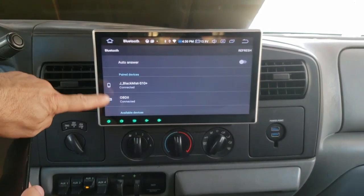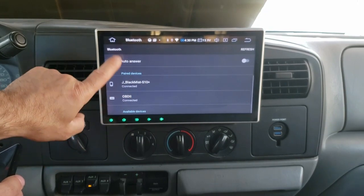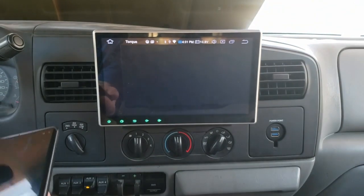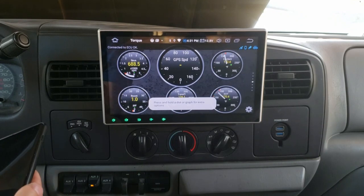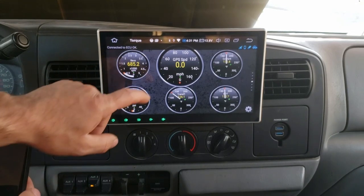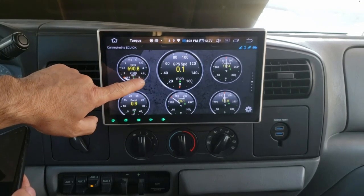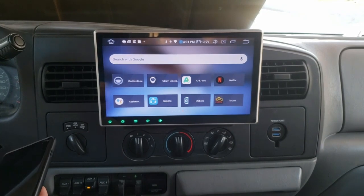On the positive side, the unit can connect to two Bluetooth devices at once, which is really cool. The system seems to be working fine aside from that one Bluetooth file transfer problem. I also ordered their X-Tron version of the OBD dongle, and it pairs every time. It gives me real-time information — I have a Ford pickup truck and set it up with the items I wanted. It works flawlessly. I also have oversized tires, and the unit gives me GPS speed versus regular speed, which is really nice.